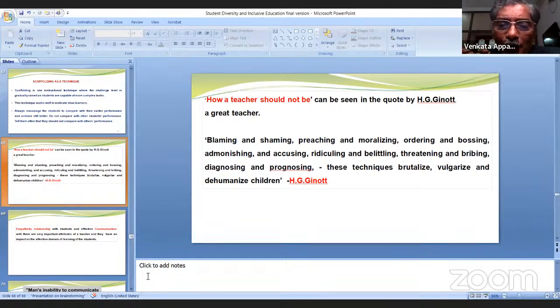Blaming and shaming, preaching and moralizing, ordering and bossing, admonishing and accusing, ridiculing and belittling, threatening and bribing, diagnosing and prognosing. These techniques brutalize, vulgarize, and dehumanize students.